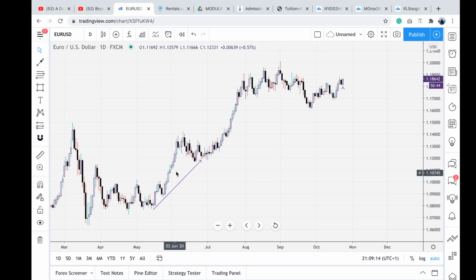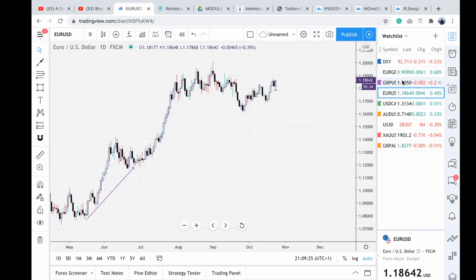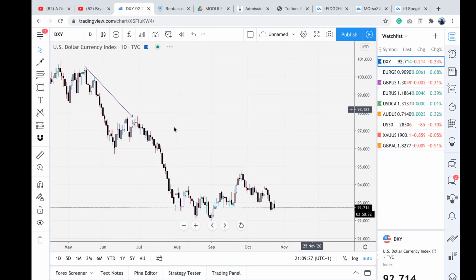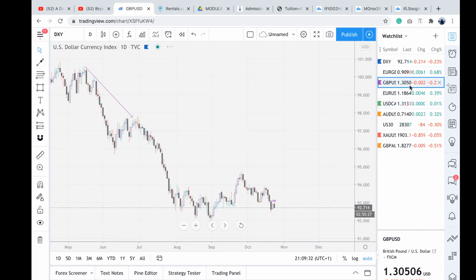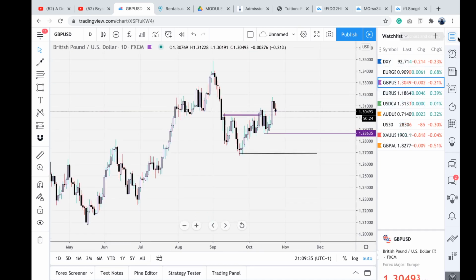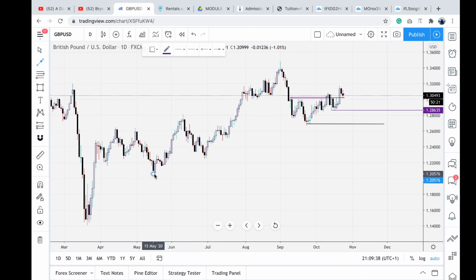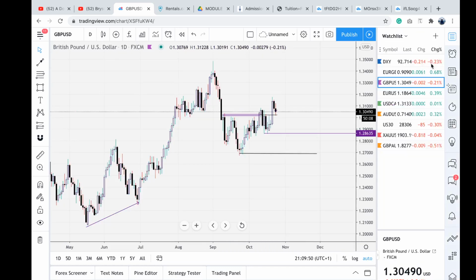Alright, so between the 15th of May to 25th of June, your dollar was making really steeper highs in this. You can see how steep these arrows are to the outside. And you can see DXY is making really steeper lows in this. At the same time, look how shallow British pound US dollar was. It was not as steep as euro dollar. And look at all of the retracements, the wicks, and all the consolidations. So this uptrend was less smooth than euro dollar's uptrend.